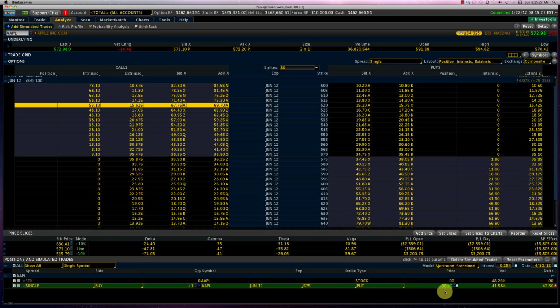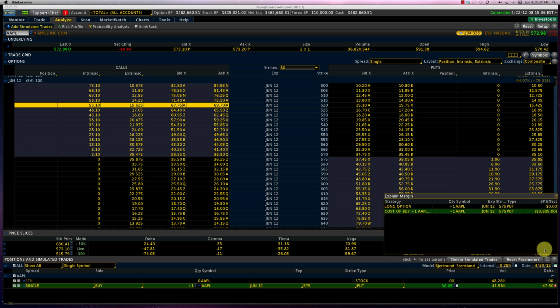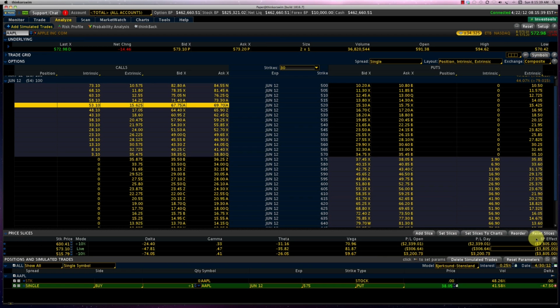And we are going to pay $38.05 per share. So for 100 shares, we'll be paying $3,805. And that's exactly what your buying power also shows right here. And because you're a buyer of a put option, that's exactly what the margin that's going to be held by your broker. We'll see that when you're selling this put option, this margin is going to increase, just like we saw in the call option. Because once you're a seller of options, your risk profile increases. So your broker is going to hold a much larger amount when you sell options.